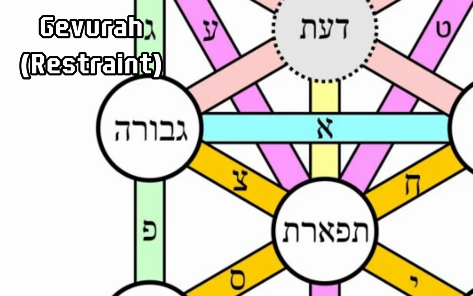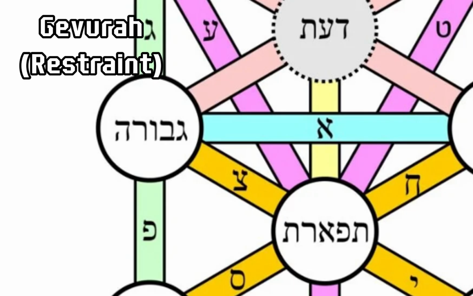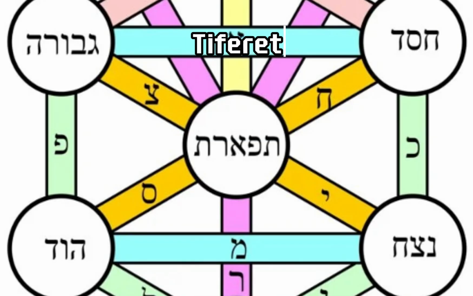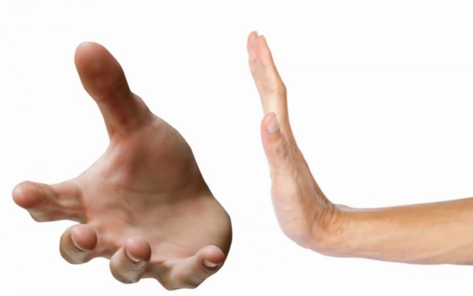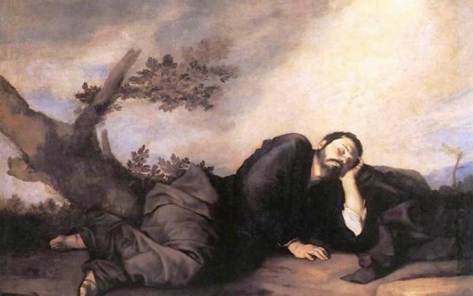Both of these two, chesed and gevura, benevolence and restraint, are equally necessary. I mean, a car needs both a gas pedal and a brake, and this applies with the world. You need reward and you need punishment. Neither could exist by itself. Which is why you need the next one, Tiferes, unity, which is the combination of these two. Again, as neither could exist on its own. You need both together to run a functional world. That's why it's also referred to as compassion or mercy, and is exemplified by the patriarch Yaakov.